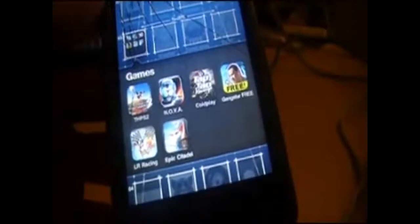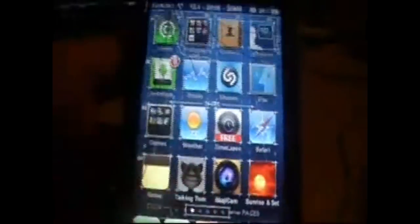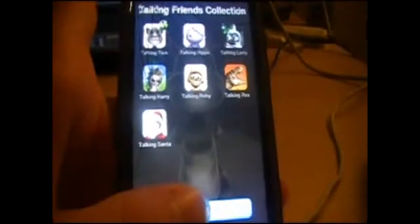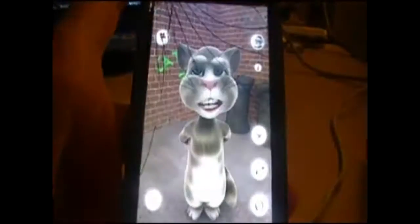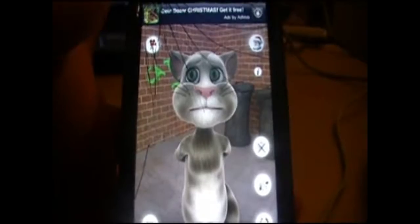Line Rider Racing, what? Epic Citadel, whatever it's called. Another time-lapse app, which doesn't really work that well. Talking Tom's actually pretty good app. They actually got updated. You can actually save to your phone, iPad, whatever you have. I don't have music in here, I just have a movie. Okay.